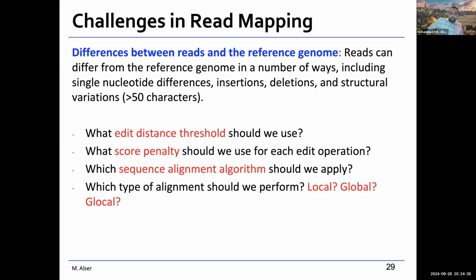In one of the videos that your colleague prepared last week, there is a discussion of a few different types of alignment. So what type of alignment should we use? Is it local, global, G-local, and so on? So local is Smith-Waterman, where we don't care about the first few characters and the last few characters in the sequences.